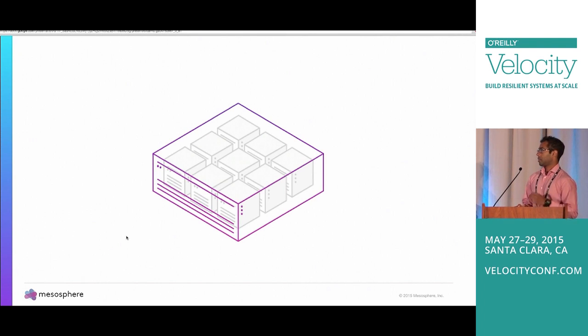This is really powerful because it means as an application developer, you no longer have to think about hosts. You no longer have to think about my application will run on this host and this host, consuming this much resource and this much resource. You just think about a number of resources. So you say my application needs 100 times 3 gig of memory or something like that. And Mesos will figure out where to run it.